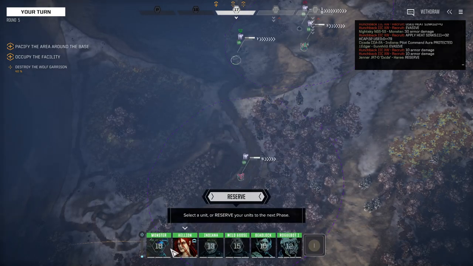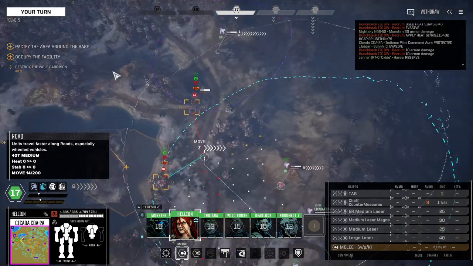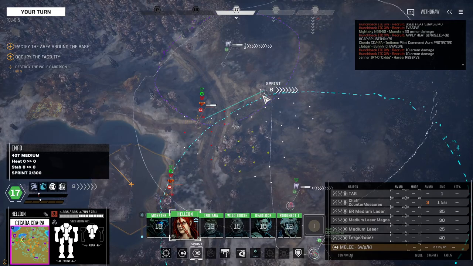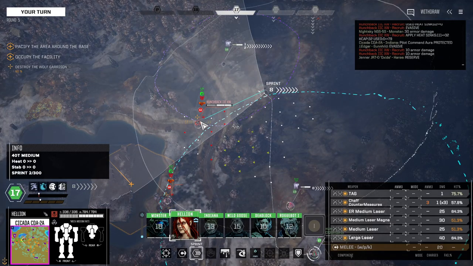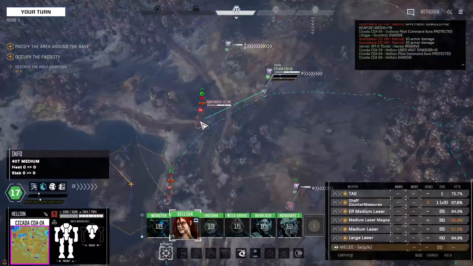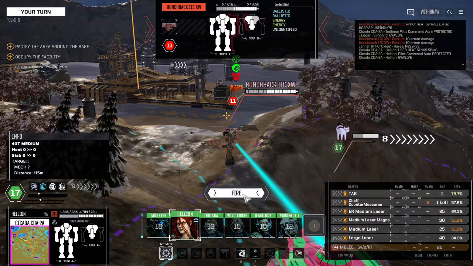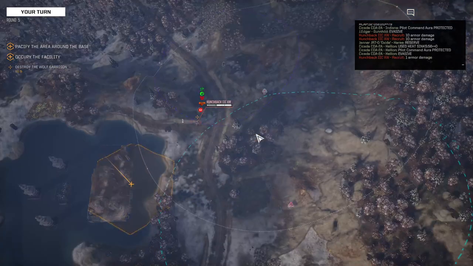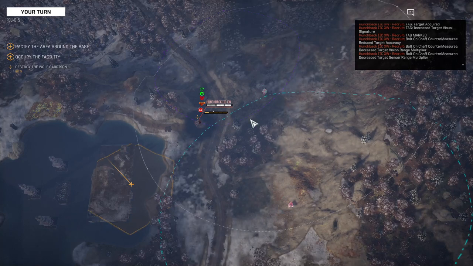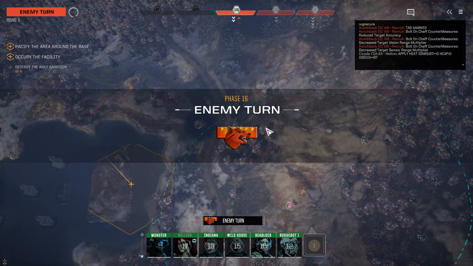Reserving action. I'm listening. See if I can tag one of these guys. I kind of want to take down this guy first. It's going to be easier. That's a nice shot. Firing at him. Tag marked. All out of short range missiles.